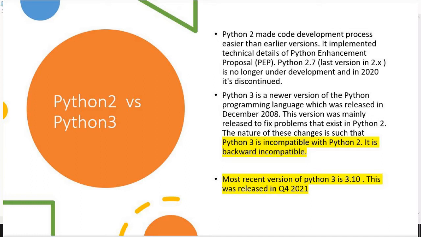We should definitely reinvent and modify according to current needs, what we can foresee. Let's just think about in the 1990s, even in 2000, nobody was exploring artificial intelligence and machine learning. But in 2020, 2022, we are only focused on artificial intelligence, machine learning, data analytics, data science, and all these things. So considering all these features, whatever the limitations were there in 2.x were completely addressed in Python 3.x. Python 3.0 came into picture around 2008, I believe, and the most recent version of Python 3.x is 3.10, which was released last year.